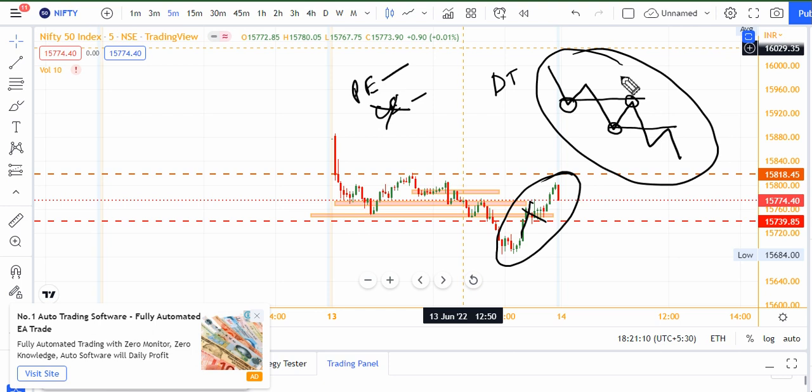So if you understood this pattern, which I shared in the previous video, you can see the market exactly formed this pattern today. Exactly the same pattern. You can see the market created a support over here, a breakdown, then this area worked as a resistance. Previous support turned into resistance. Then again, the previous support turned into resistance. Two times the market gave you an opportunity to get into a PE seeing this pattern. So this is what I discussed in the previous video.